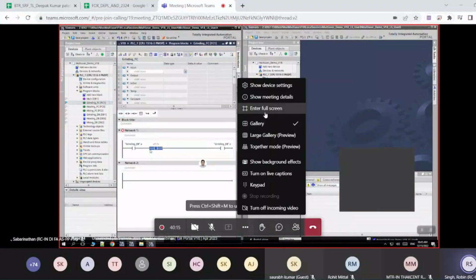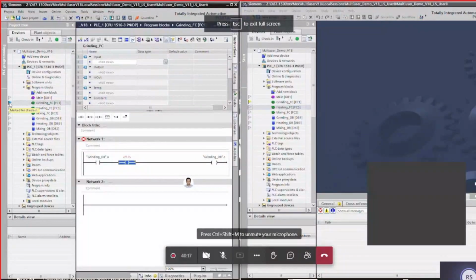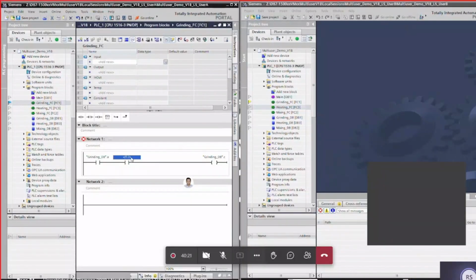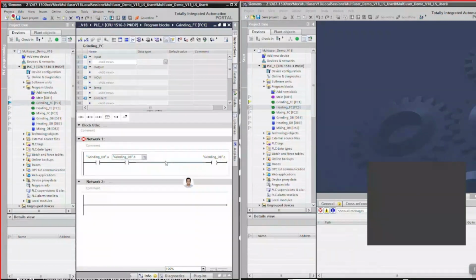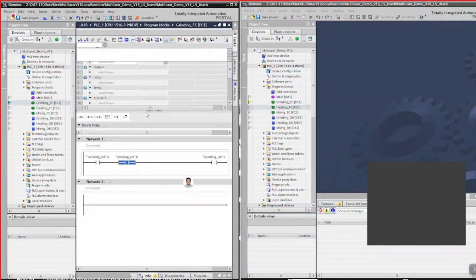Okay, so here on the right hand side you can see the yellow mark, and on the left hand side the blue mark that I'm working on. So let's say if I'm adding an AND tag here, and once it has been added, what I have to do is refresh or check in to my actual project server, right?